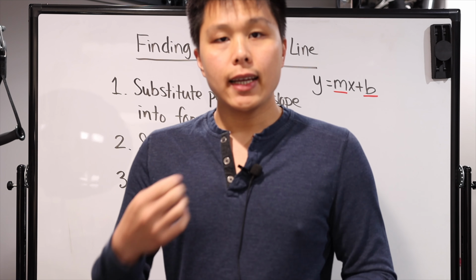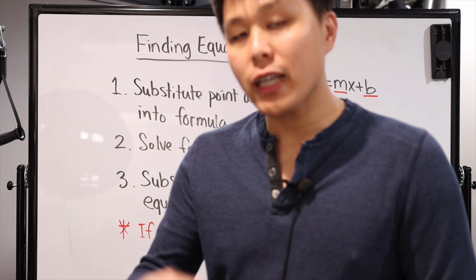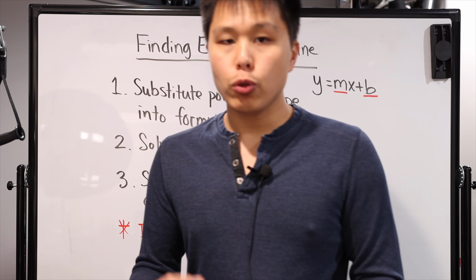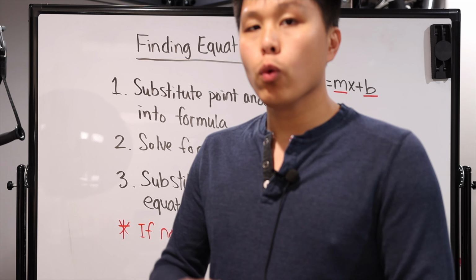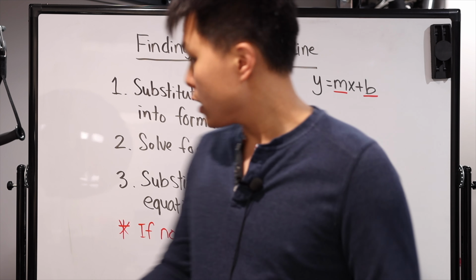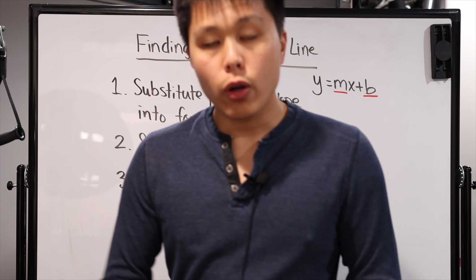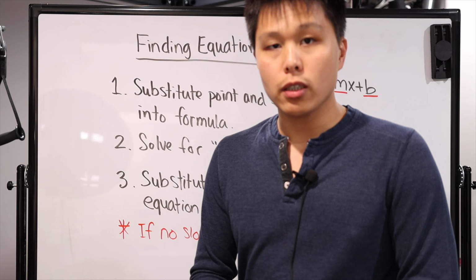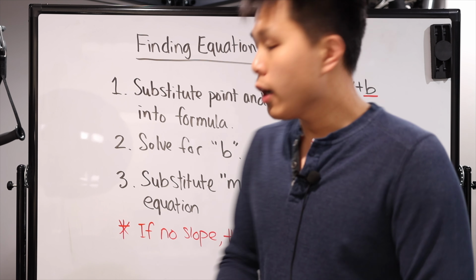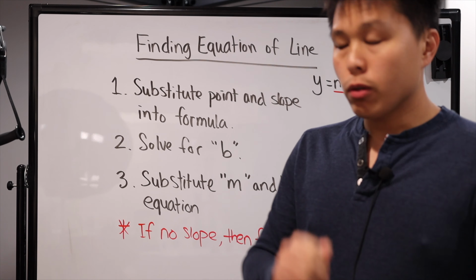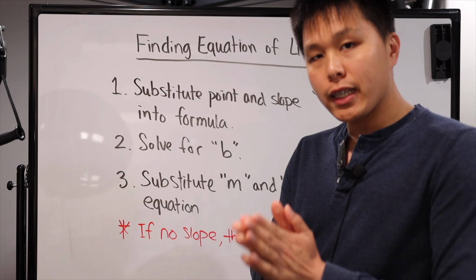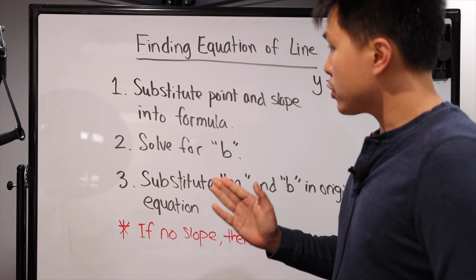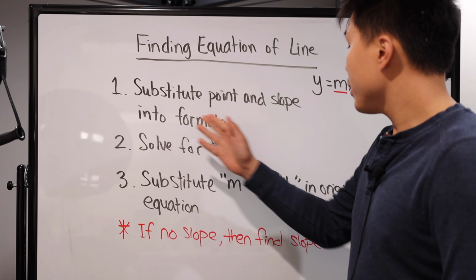The second thing is that you will have different scenarios based on what information is given. Ideally, they give you a slope and a point. With those two, you can find the equation fairly easily with these three steps. However, if they do not, and they happen to give you 2 points, which they most likely would do because it takes a little more work, right? There's technically 4 steps. So let's just talk about the situation first when they give you a slope and a point.